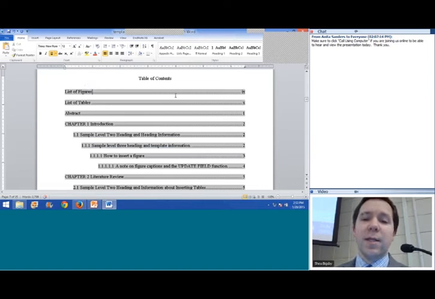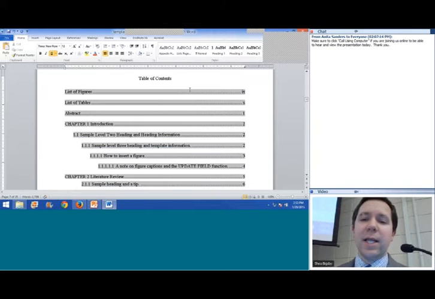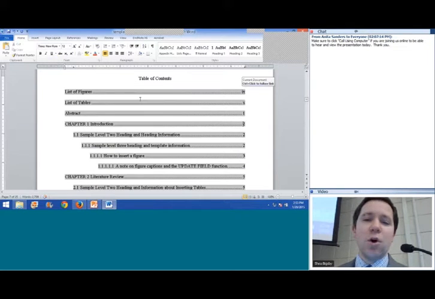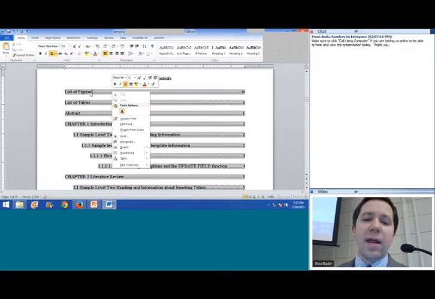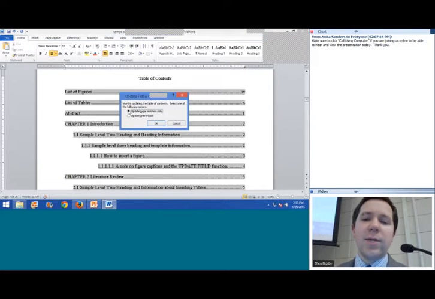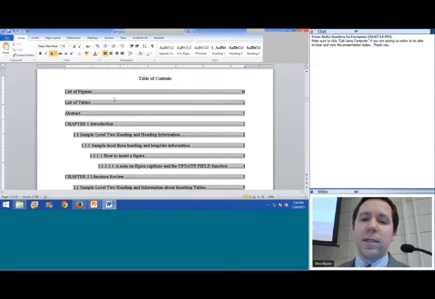But if you click on the table of contents text, or if you click on the list of figures, list of tables text, you'll see that they become shaded, they're highlighted. That's because it's a field that you can update. So if you right-click within that area, you can update field. And then it can allow you to update the page numbers, or you can update the entire table. So the point is, if you do everything right within the body of the text, and then you update the field, it will generate the table of contents, or the list of figures, or the list of tables automatically, and it will update them automatically as you make changes.